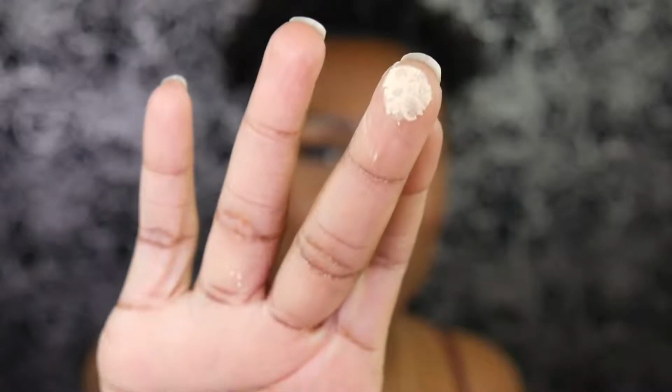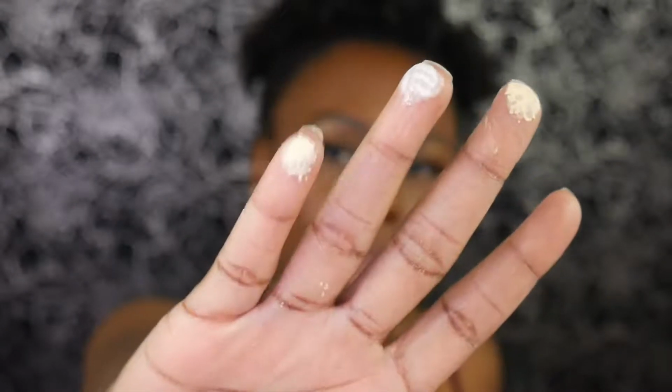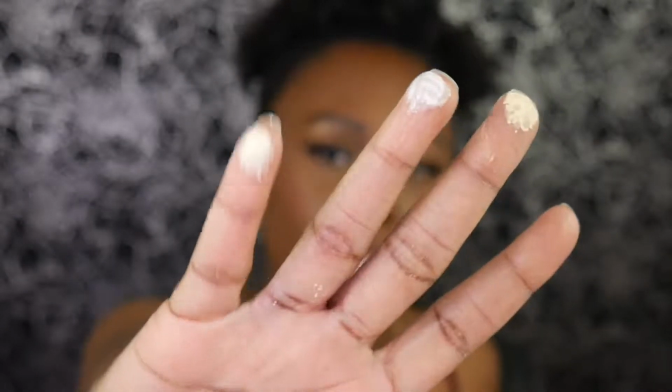I'm probably going to actually return this one because I don't have any use for it, so I might as well get something else from Ulta that I will actually use. Yeah, this is really gritty. So that's what that looks like. This one is Makeup Revolution, e.l.f. and Laura Mercier translucent. So yes, I will be returning it to Ulta. I will probably be getting something else from the Makeup Revolution brand. If they have the concealers, I'm definitely going to pick up the concealer. Just because this powder didn't work for me, I'm not going to completely cancel the brand.